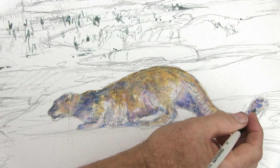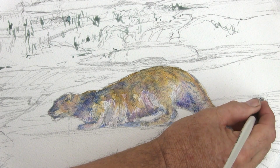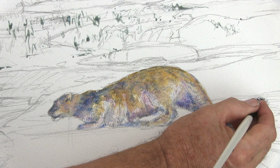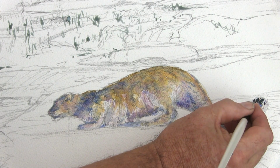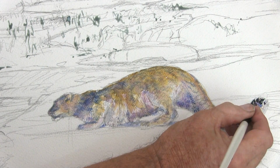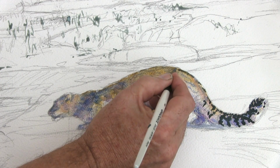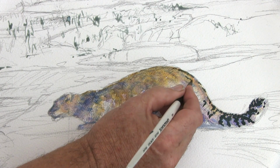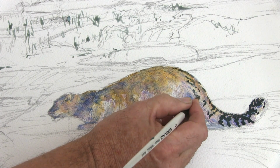Alright, now it's time to start putting on these darks, and be very careful, but we put them on both at the moment with little dots and dashes and slightly heavier. Use the paint a bit more thinly on the outer edges here, just to get the feeling of how the lights can go into the darks.